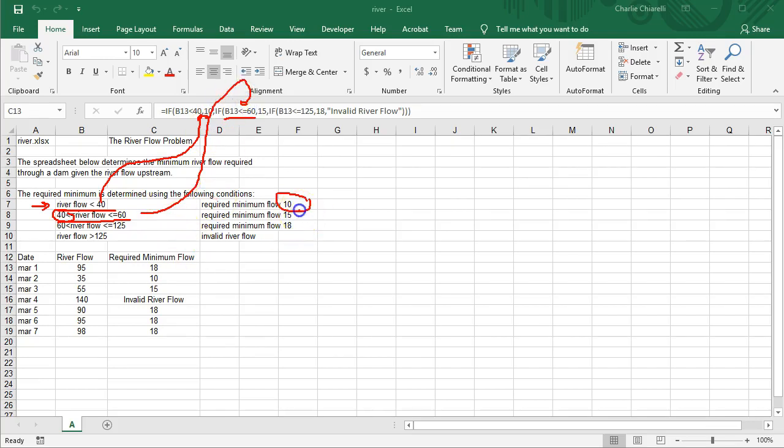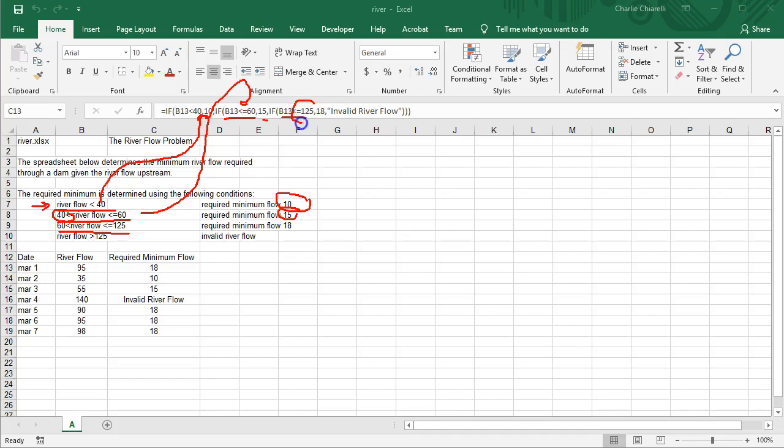Okay, so you notice how that converts into that basic if statement. Now, if that's true, that's a 15. So that's why we assign it a 15. Now, if that's not true, and it's already not true less than 40, it's going to be greater than 60. So now we're into this condition. So this is where, if this isn't true, we work out this condition. Now, greater than 60, but less than or equal to 125.